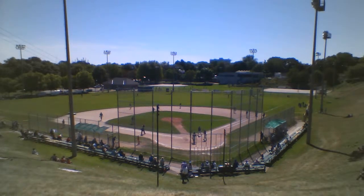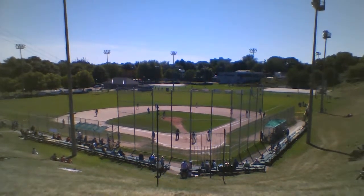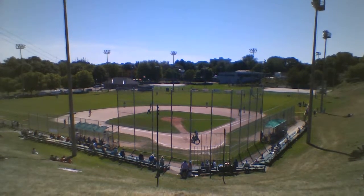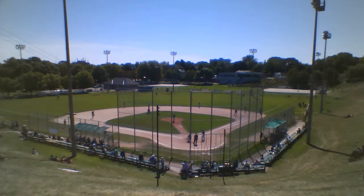Put your hands together for number 16, Jeff McLeod. 2 away now. The Welland Jackfish have a good chance to get out of the inning. Jeff McLeod hitting .194 on the year. Still kind of waiting to get things going. Waiting for the power to come around that the Toronto Maple Leafs expected when they got him from Guelph. McLeod could really use a knock here. And so could the Toronto Maple Leafs down 2-0 to the Jackfish. As that pitch is outside. McLeod ahead in the count 0-2. 2-0.